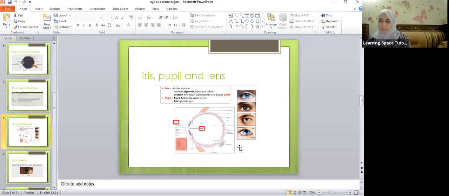As you can see here, you can see different colors like blue, green, hazel, and very light blue. So what gives the color of the eye is the iris. The pupil is the black hole in the center of the iris, which lets light into the eye.